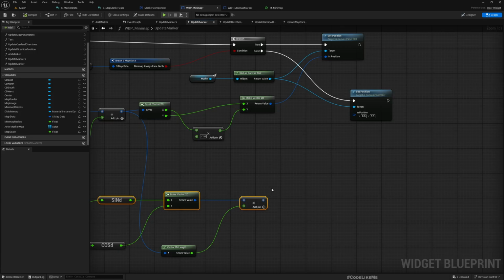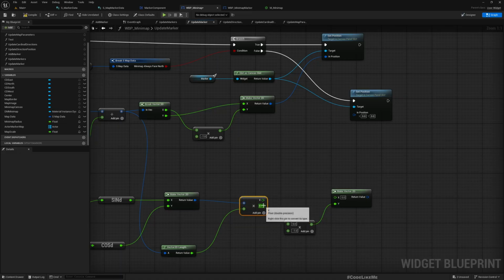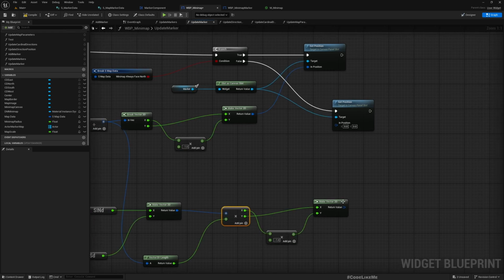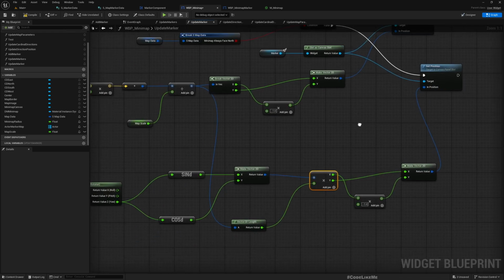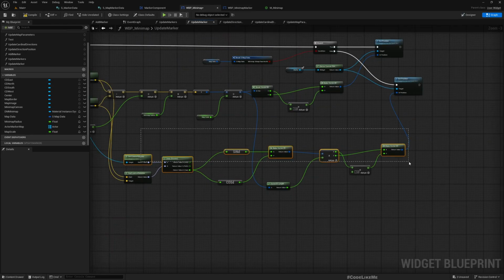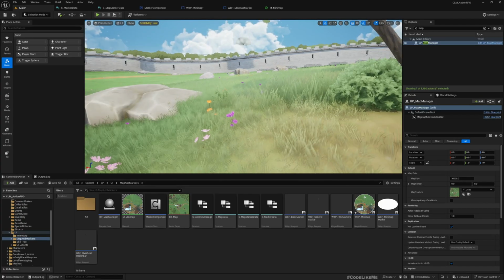Now we do need to do the same thing here too, which is y goes to x and x goes like this and this position. So yeah, let's see, compile.